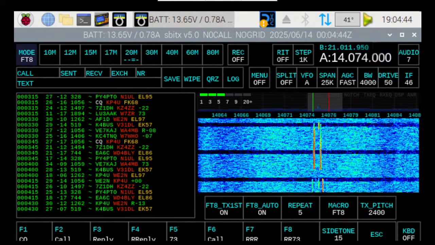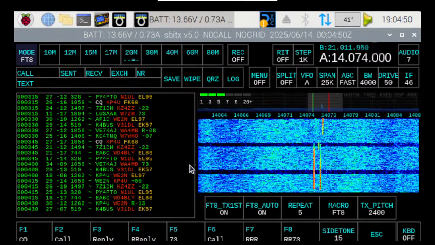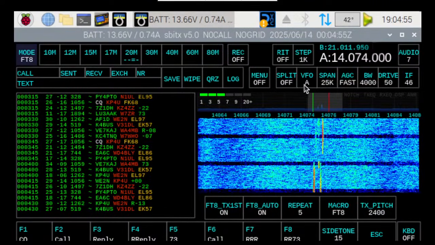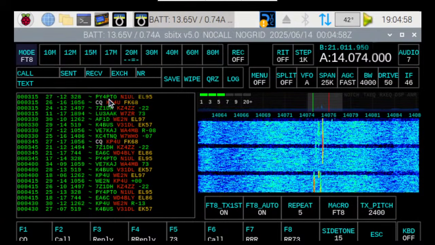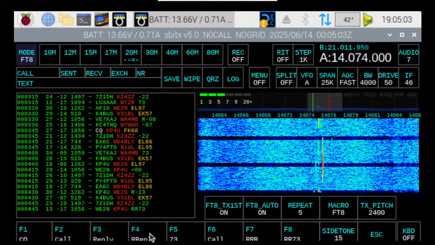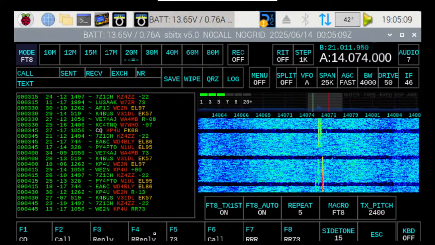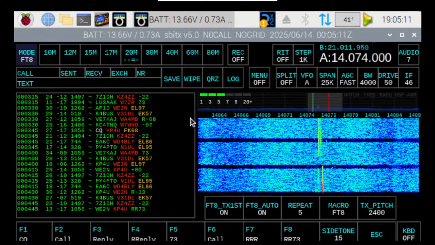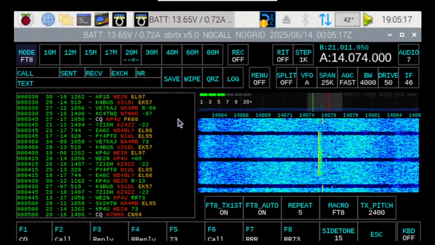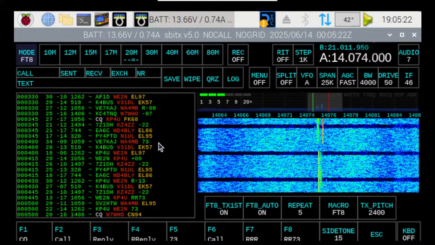So I'll start out by going through. You're looking at the version 5.0 interface. Right now, obviously I'm on 20 meters on FT8. Everything looks the same here. Oh, and by the way, I apologize if the bottom here is cut off. I will try to fix that for the next stream. Right now, I'm running a Pi Display 2, so I scaled the screen back here, and I noticed that it cut off the bottom there. But I wanted this to look as close to what a stock radio would look like as far as the screen resolution, etc.